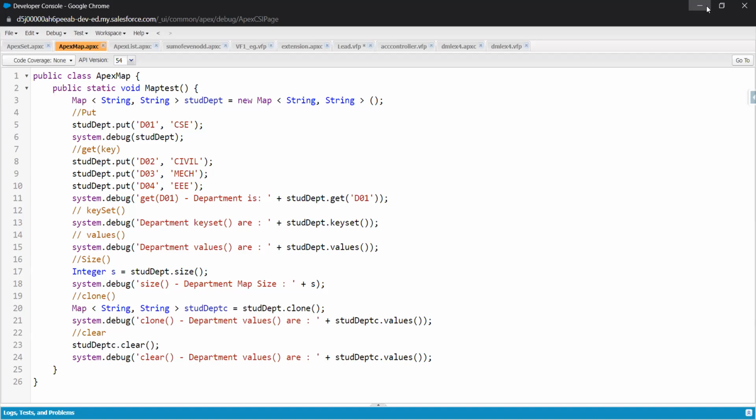But with set(index, element), if instead of red I want to set it as blue at the fifth index, that is the sixth position, I will use set.